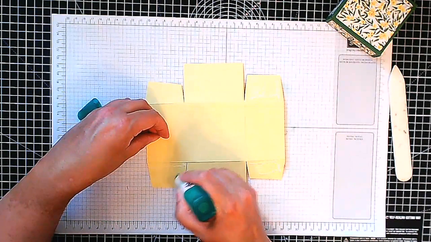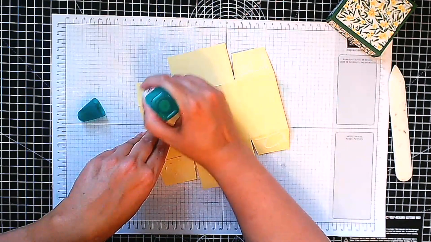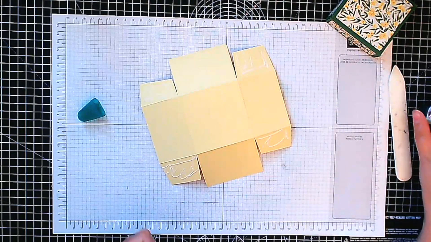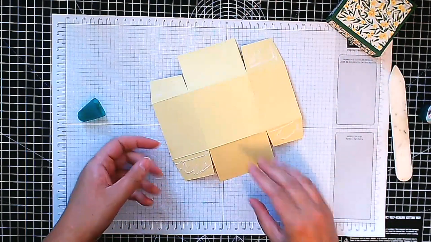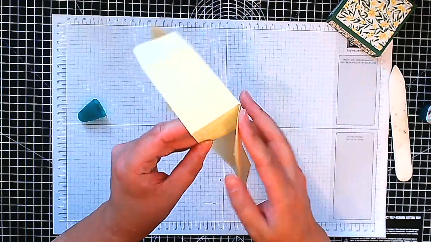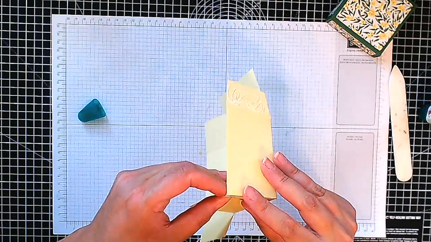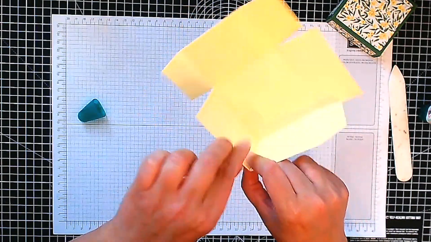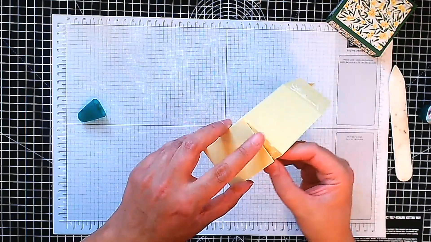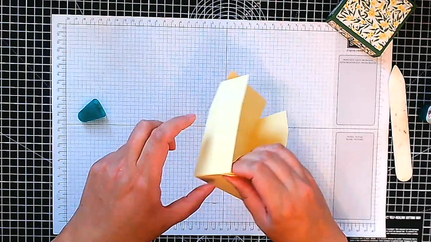Let's do the same for the base. So some nice glue here on all four of these outside tabs. Let's see if I've got glue on my craft sheet yet again. I can do the same as before, bring it in. This is when you can see why we reduced our tabs so nothing is overlapping here and causing it to be bulky.